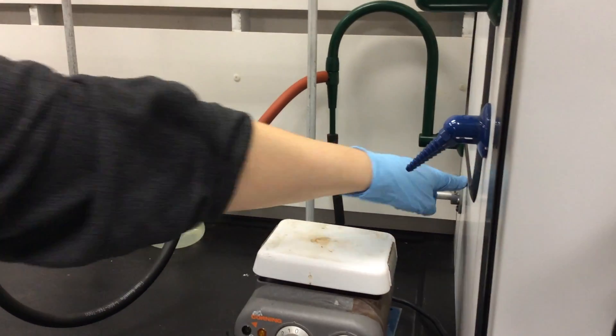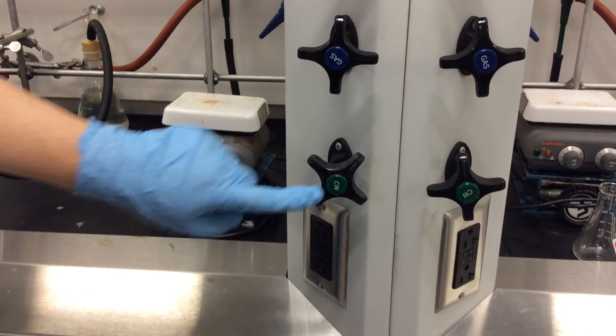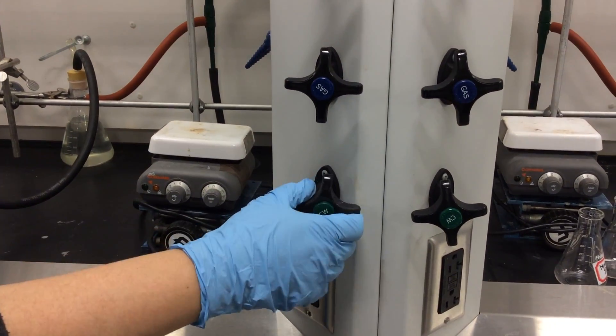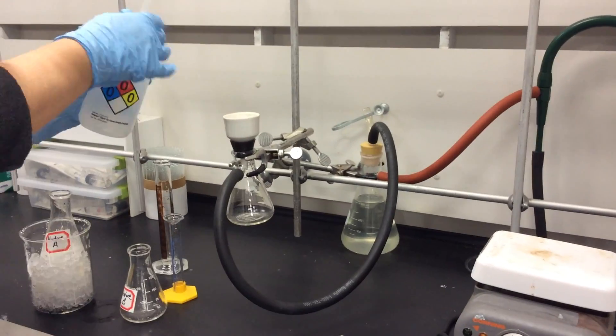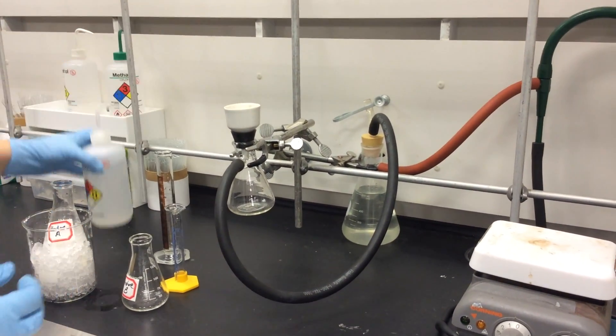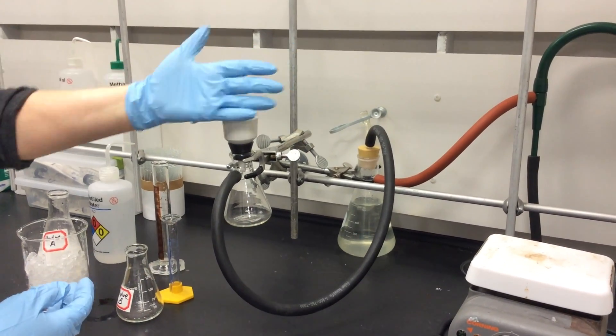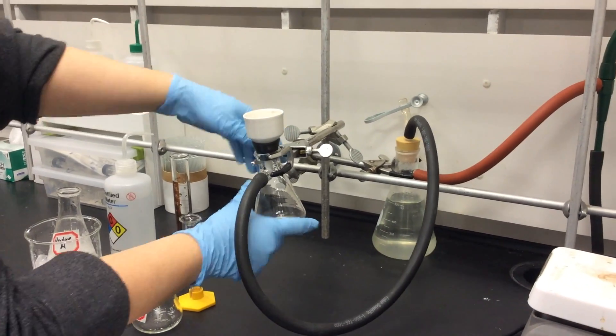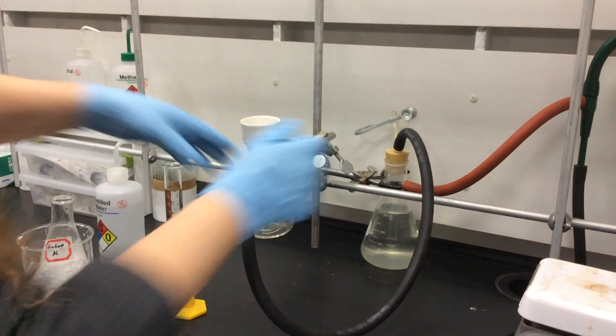We can follow them around to the button in front that says CW or cold water. We can turn the cold water on. This will start the aspirator working. We can wet the filter paper with a little distilled water, and we can ensure that the vacuum is actually providing the suction.